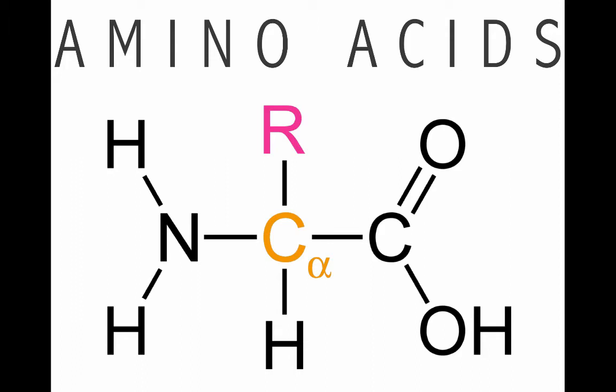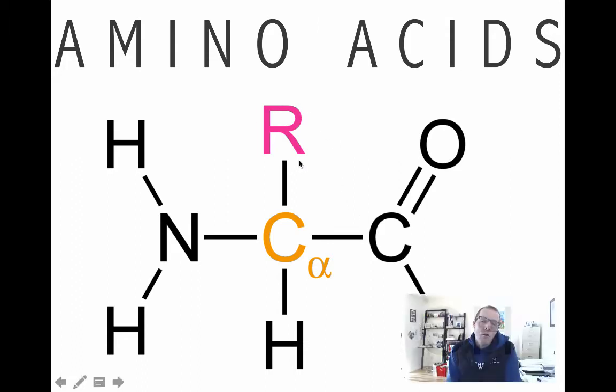So let's come back to this R group here. When you look at the chemical properties of amino acids, we tend to ignore the contribution of the amino group and the contribution of the carboxylic acid group. And that's because of something we'll look at when we look at how these things polymerize, and you'll see why we ignore the amino group and the carboxylic acid group when we come to joining these monomers together.